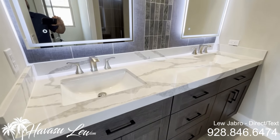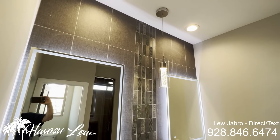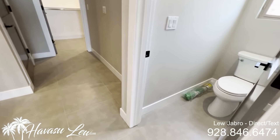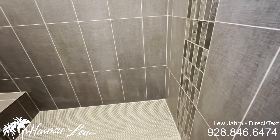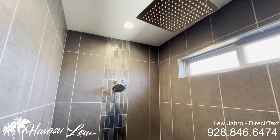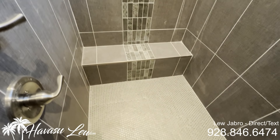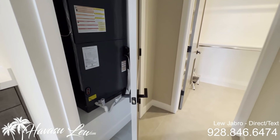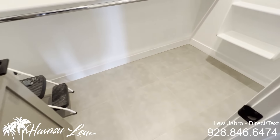You get your barn door entry into the master bath — again, really nice, all the same quartz and cabinets. The toilet has its own door. You have another glass door shower, real good size, with a rain head, can lights, and real nice tile work. Your air handler is also in this little closet, and you have a master walk-in closet.